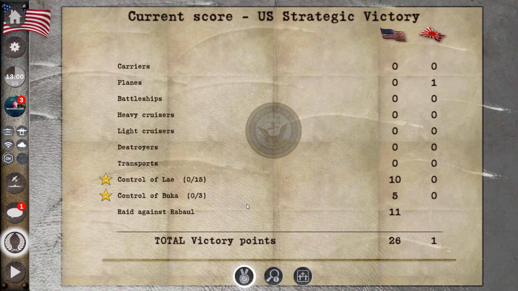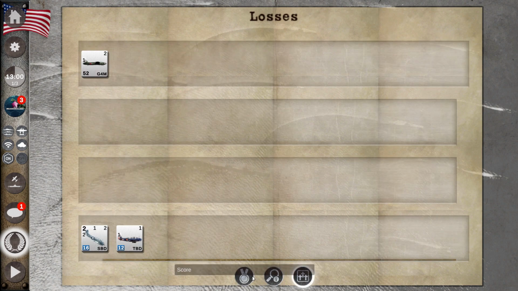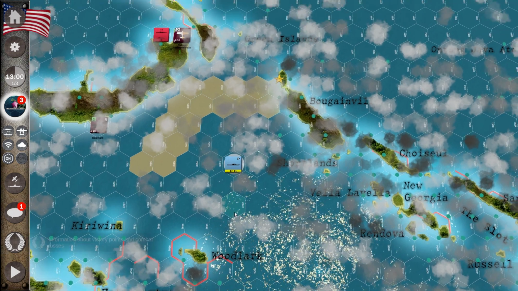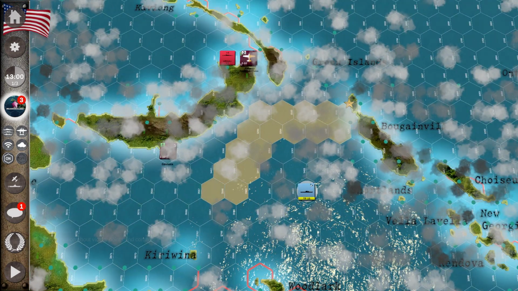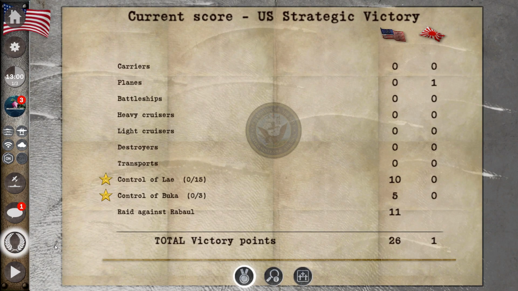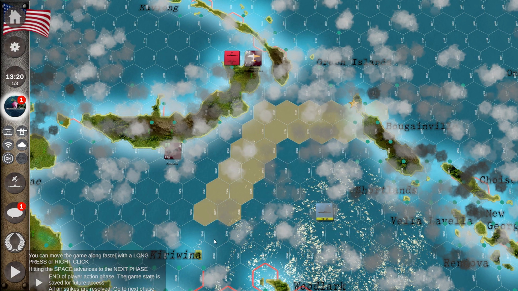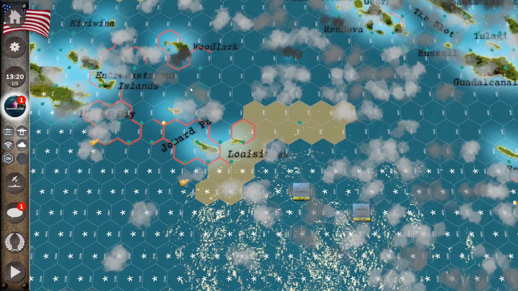There we go. Okay, so we've got our point for striking Rabaul. They've got a point from hitting us. Now we just have to get control of Lae or control of Buka. We'll spot them at some point. Okay, so it's not the autopilot, it's the ship having to automatically retreat anyway.